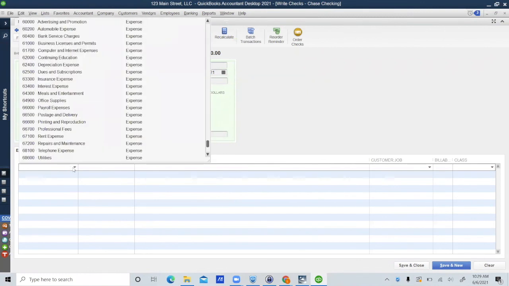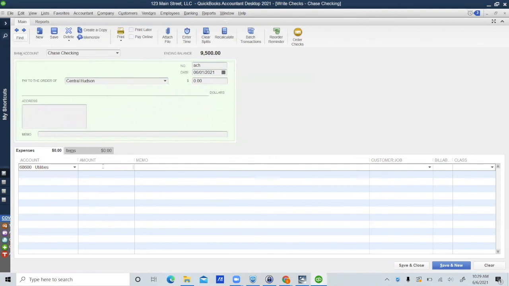So utilities, and let's say it was $500. And this is where you would pick your class. So this was for building 1. Let's say for those 3 units, they don't have their individual utility bill.